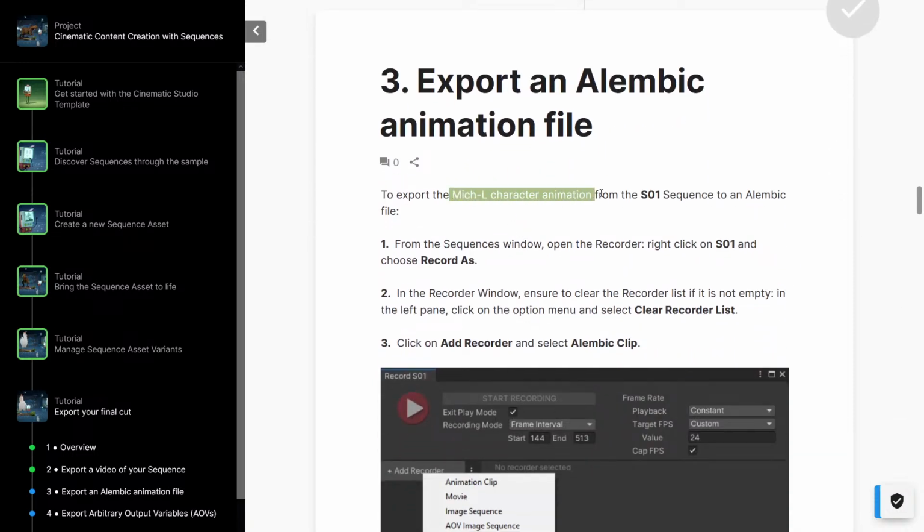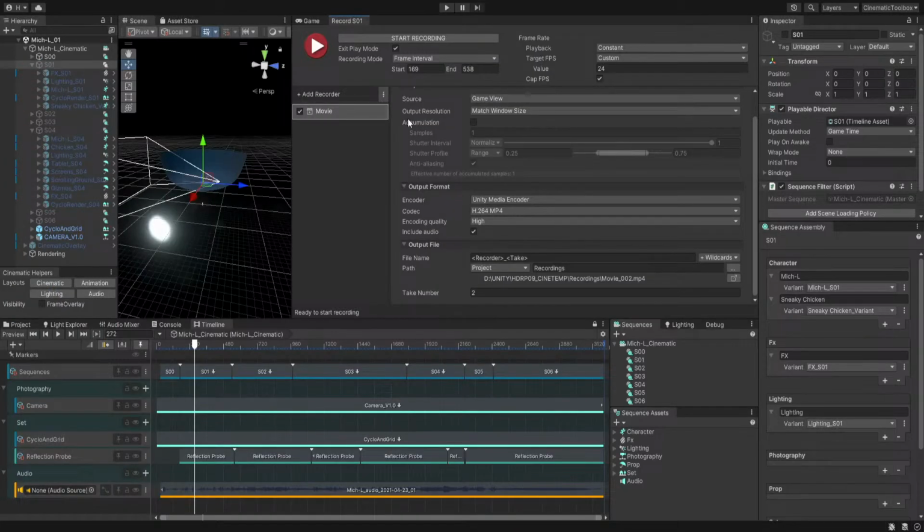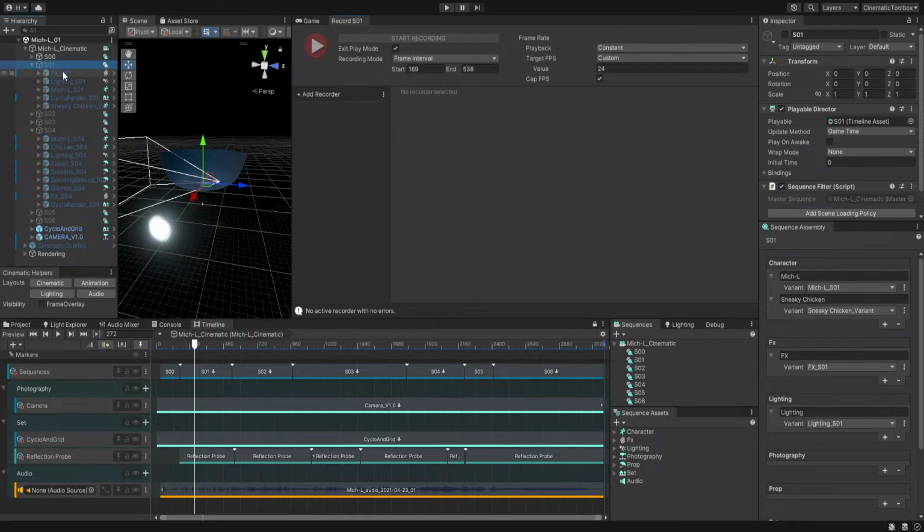Export the Mitchell character animation to an Alembic file from the Sequences window. Open the recorder, right-click on S01, and choose Record As. Clear.